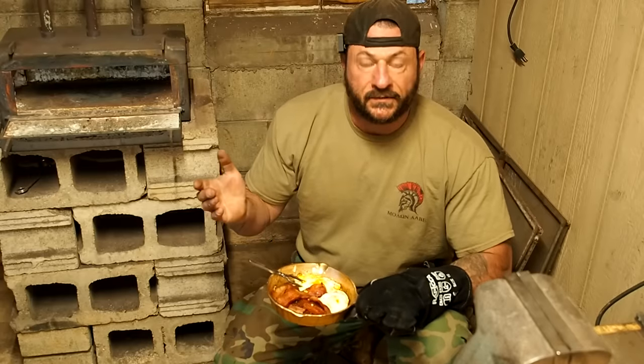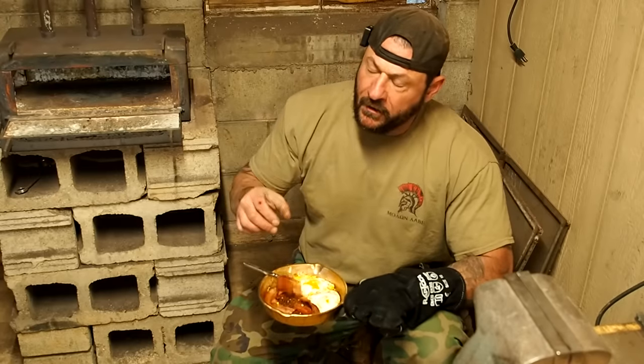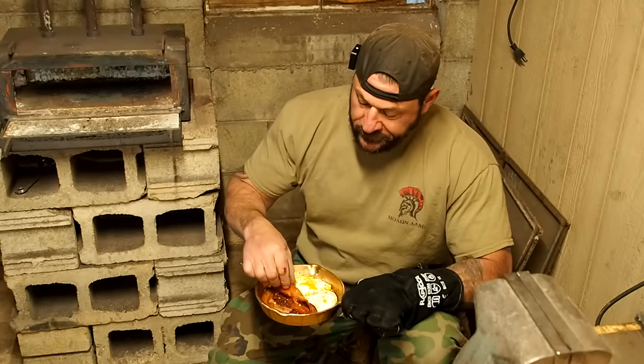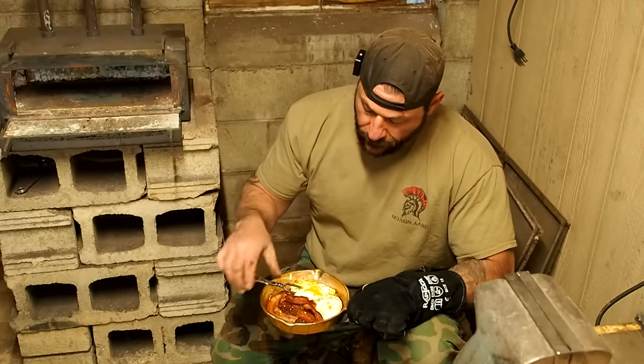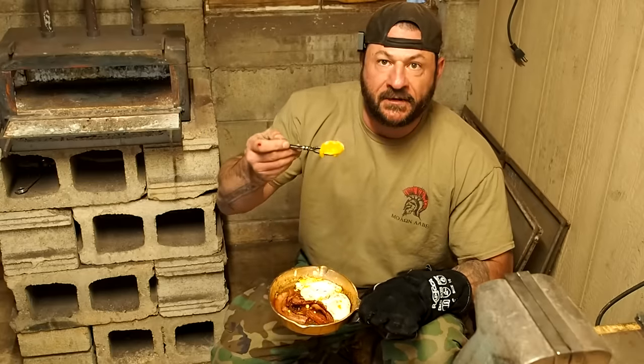And now for the real moment of truth. Right. That's the easy way out. Look at that yolk. That steam coming off that bad boy.